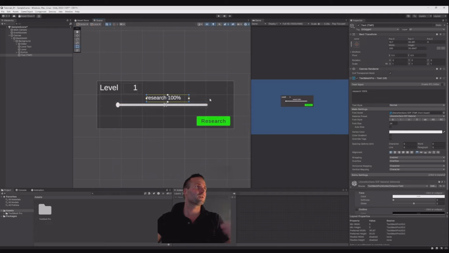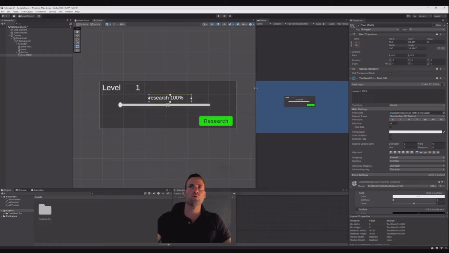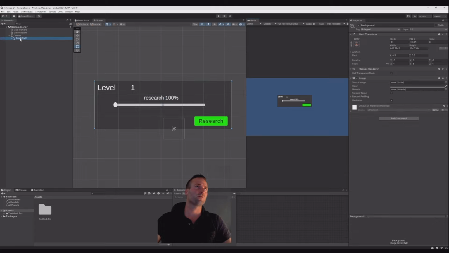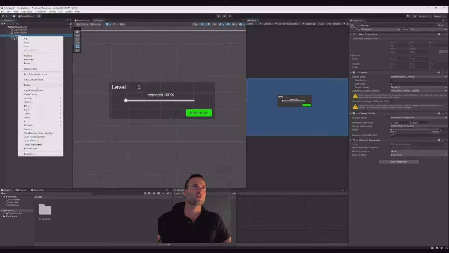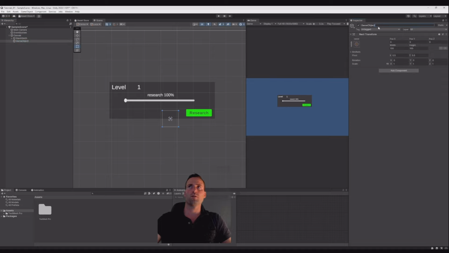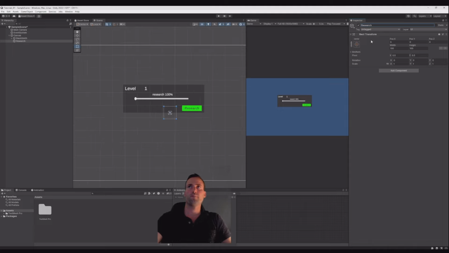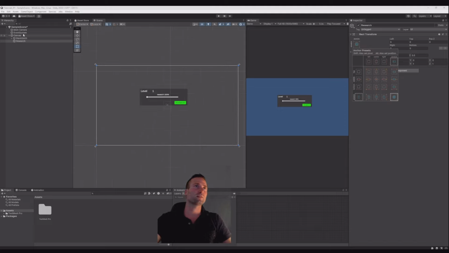And what else do we need? We have the slider, we have the text, buttons, the level, and the skill level text. Yeah, that's it. Good. So this is what you'll need for the research, and this is for the blacksmith. Let's create an empty object here again and call it research. Move on the transform up here, hit Control Shift and take down the right corner so it will go to full canvas. Now on the blacksmith, drag it to the research, and now duplicate this 2 times.